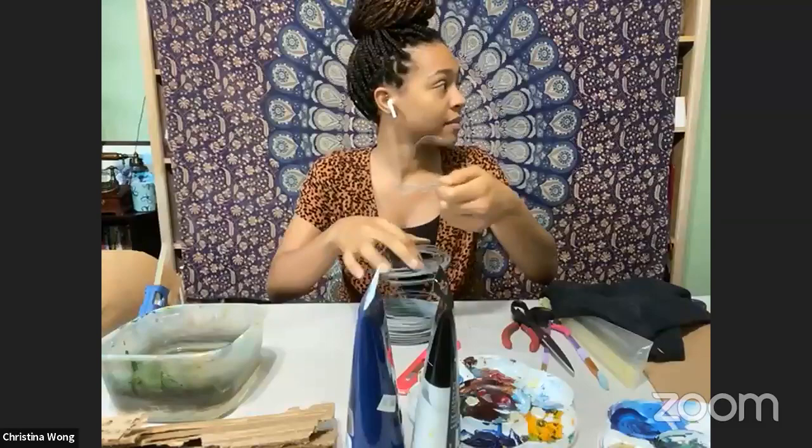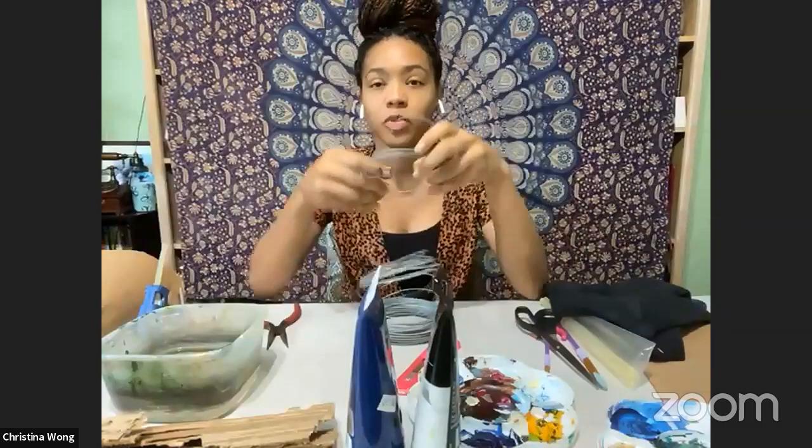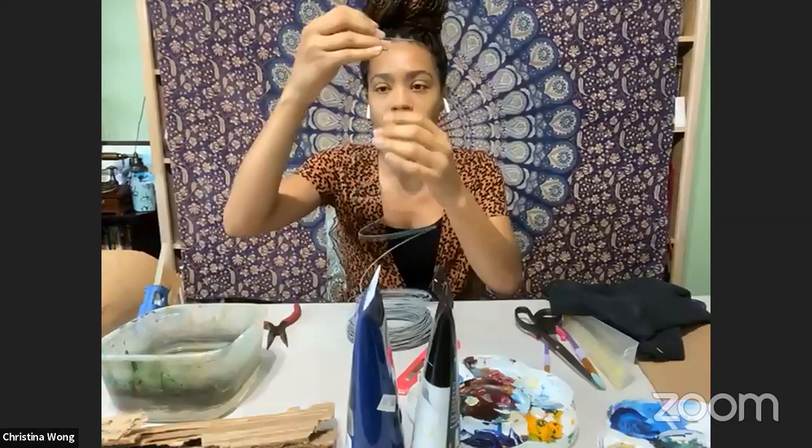All right, I got some wire here. So I'm just going to cut it with my pliers. I just want to grab enough. Mine is kind of looped, it's a big ring of wire that I have. So I want to make sure that I have enough to make my shape. I'm just going to cut a good size because it's better to cut more and then cut away the parts that you're not going to use instead of having to cut again.